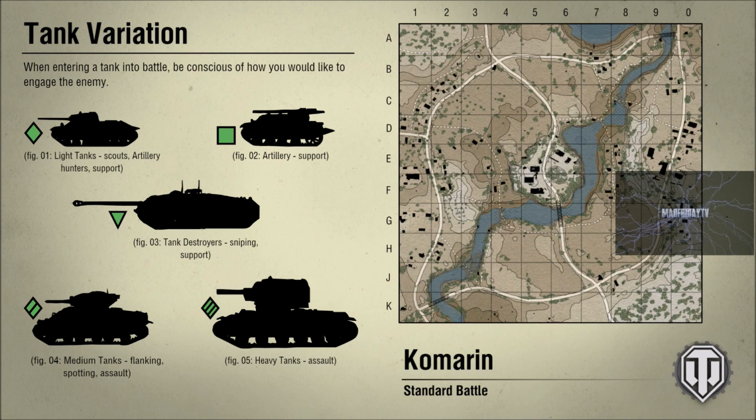Right, so here we go. We've left the queue and we are now loading into our battle. We're going to be playing on the map called Kamarin, and this is a standard battle, meaning each team has a flag at its base, and the idea is either to kill all 15 enemy tanks or capture their flag.